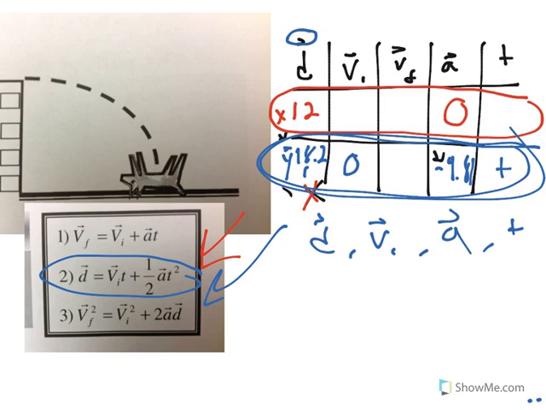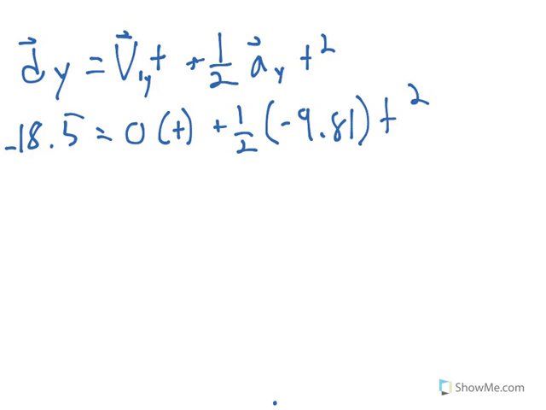So let's do that. Let's go through the process here, and then let's fill in our DIVAT table and see what we have. So here we have our equation here, and then I took the numbers right off our DIVAT table and plugged them in this line here. Now, what do we notice about this part right here? 0 times anything is 0, right? So we can just erase this and forget that it ever existed. Now we have this.